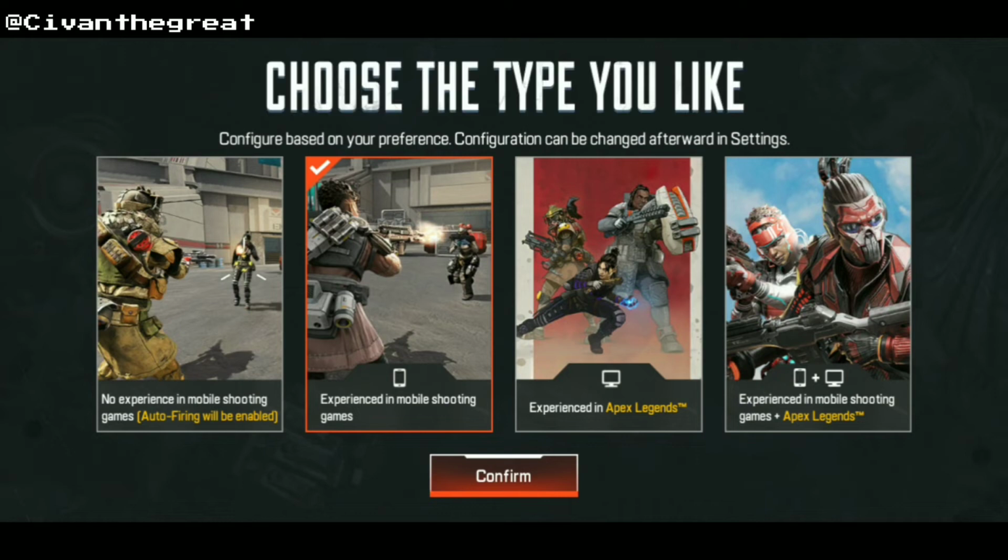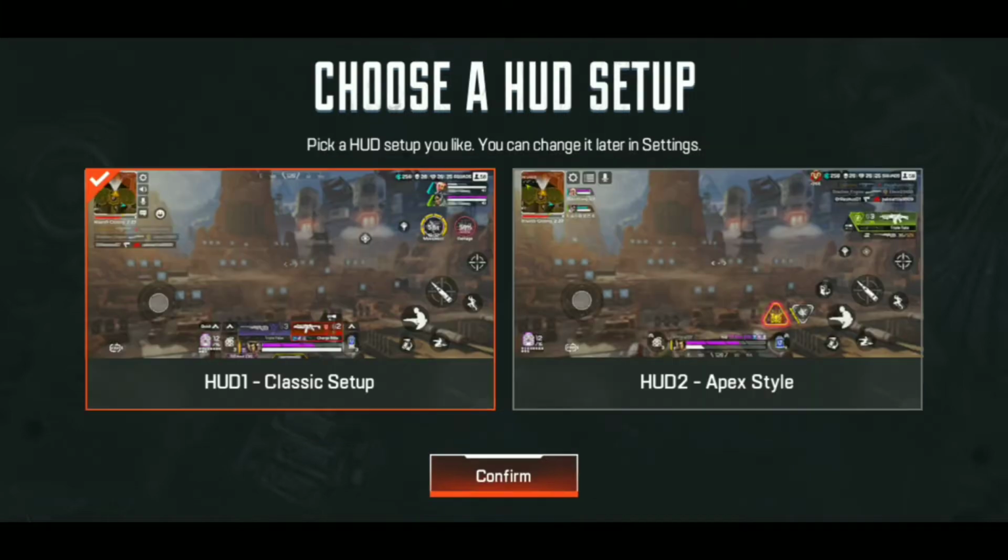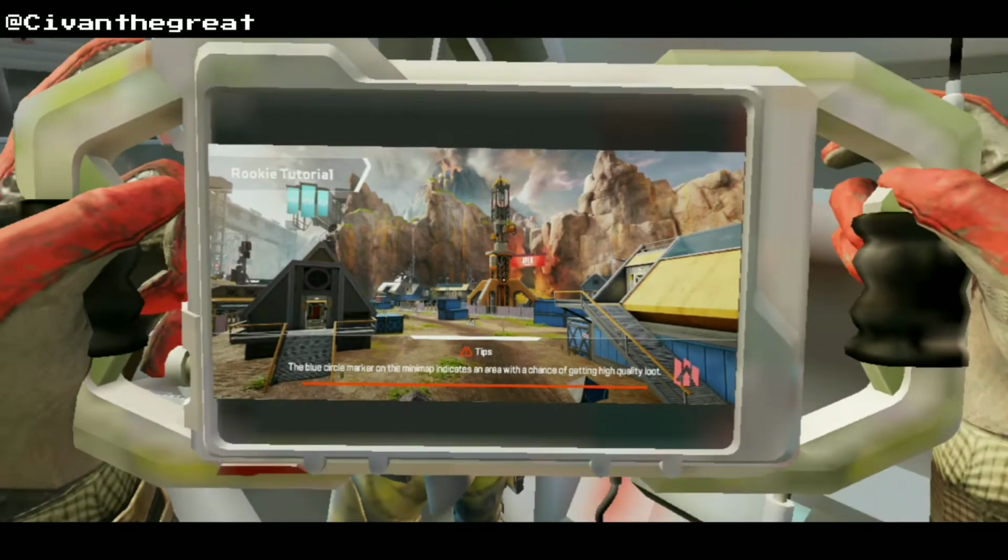The name Shift agreed, and today we are playing Apex Legends Mobile. This is the first time I'm playing this game in the series. It came out on different platforms, but this is the first time I'm playing it, and on mobile. Let me know in the comments if you will also play it and what you think of Apex Legends. Without further ado, let's go straight into the rookie tutorial.